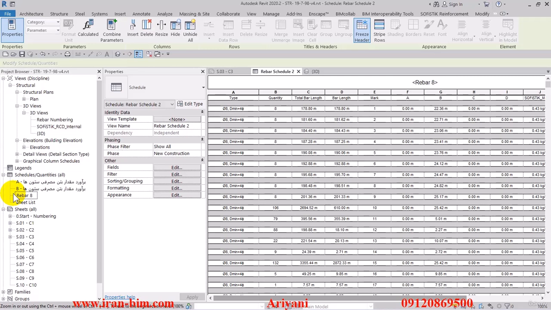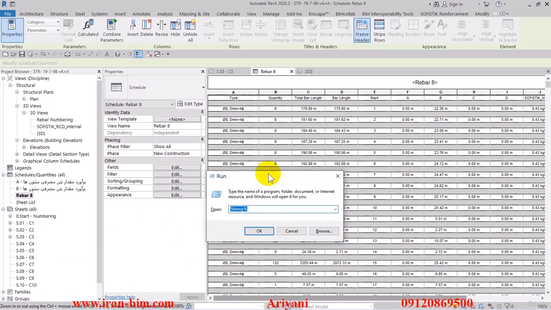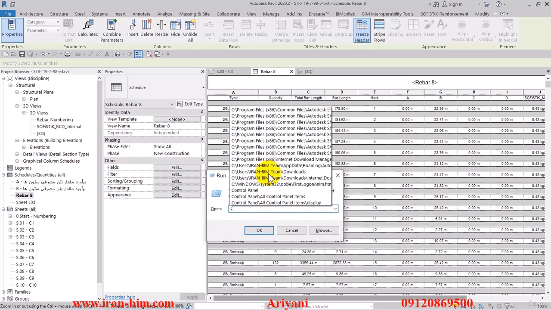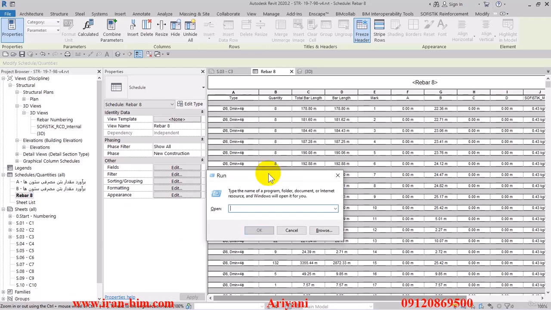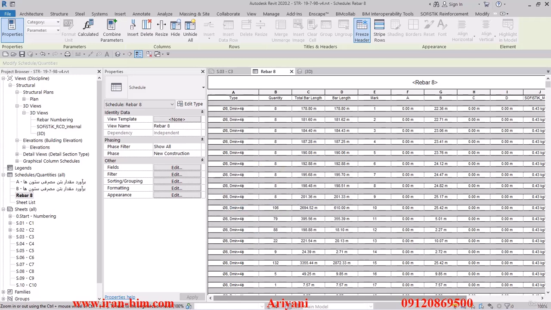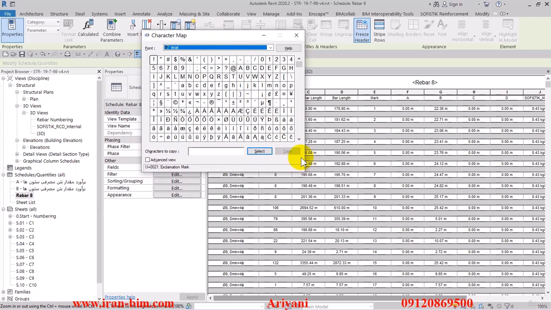Now, in order to add the phi as well, you can hit Windows plus R, and then on the run window that pops up, type in character map, or charmap for short, and then on the list that pops up for the characters you can find the phi sign as well and select it, and down here it says the keystroke is alt plus 0216.